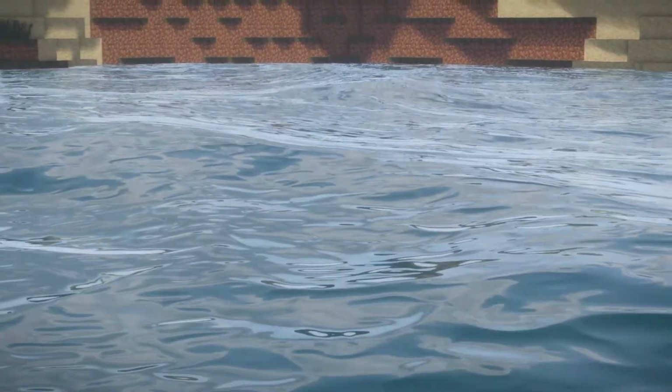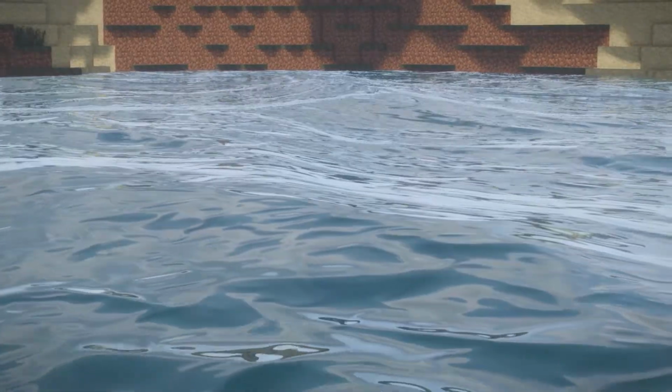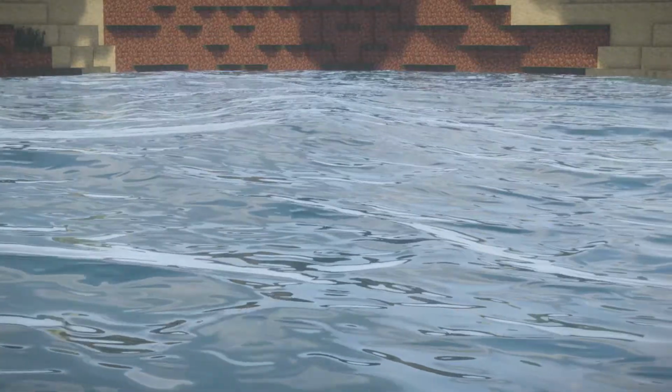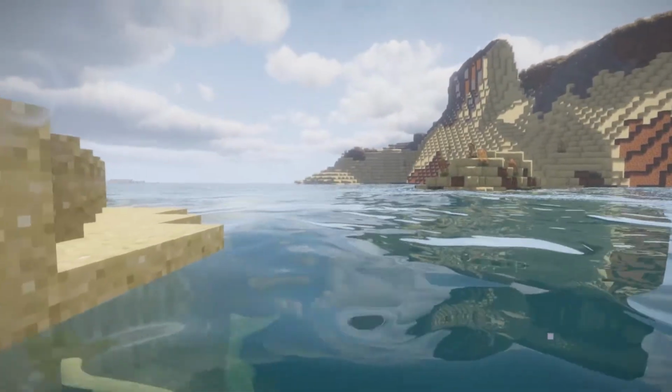Another big thing I like about this shaders pack is the water texture. I love this water, just how free flowing and wavy it is. It adds more depth to the world, and it's not just flat, still water like it is in vanilla Minecraft or any other mod texture pack.